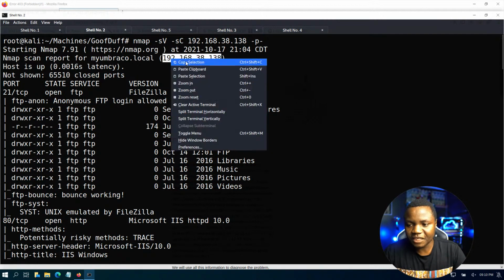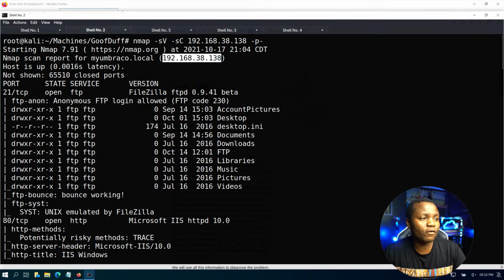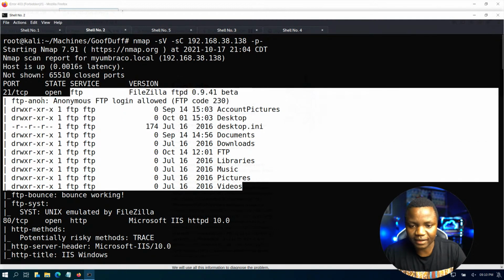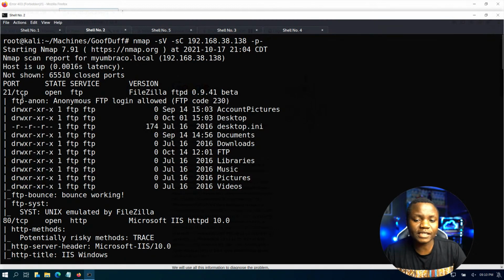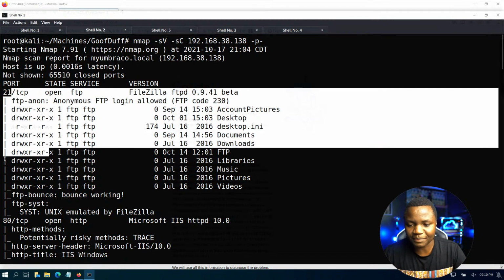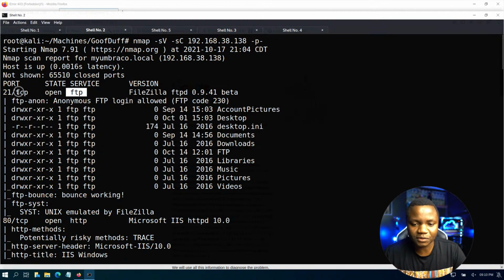So since we have FTP open, first thing is you don't move on away from FTP anonymous. I mean, that's a crime against humanity. You need to interrogate this FTP. And one thing that you need to know is FTP is not always running on 21. I just happen to have left it here. I actually wanted to move this one to port 3500 just for fun. Next time I'll actually probably do something like that. So FTP does not always run on 21. People can run it on port 9000. It doesn't matter. If you see FTP with anonymous, you sign in.